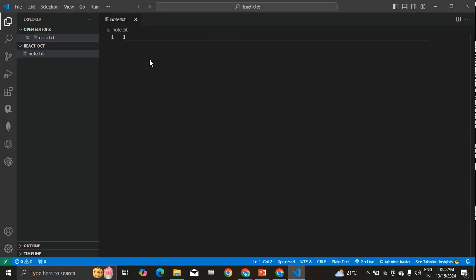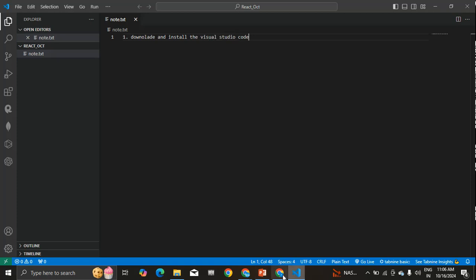So the first thing that you guys need to do is download and install the Visual Studio Code.